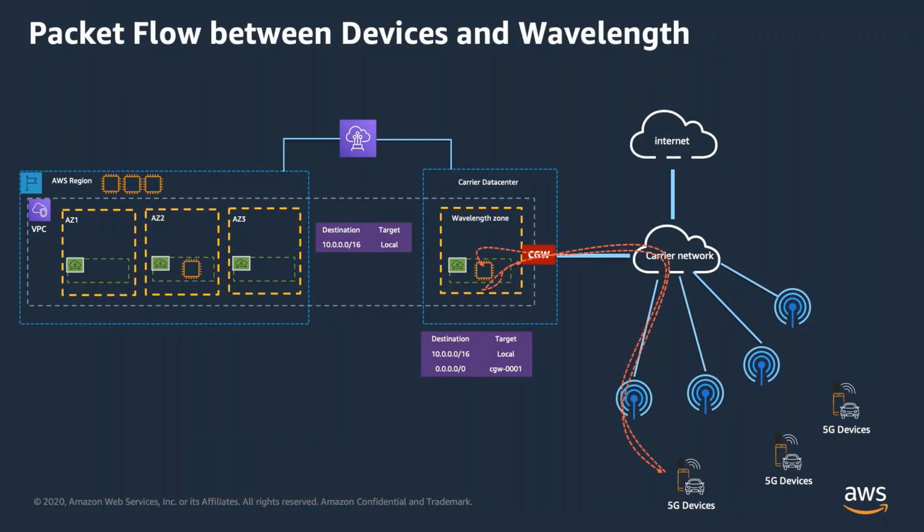In addition to VPC private IP addresses, you can put a carrier IP address on each EC2 instance. The carrier IP address is on the carrier's network in the specific location. For example, in the Boston Wavelength Zone, it is on Verizon's network in Boston. Connectivity to the mobile network goes through the carrier gateway, allowing a device on the carrier network to connect directly to an EC2 instance, subject to your security group rules.